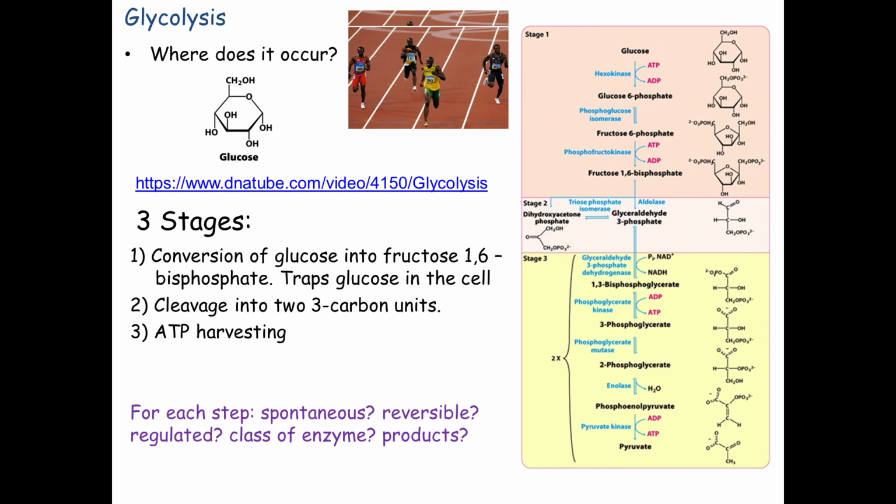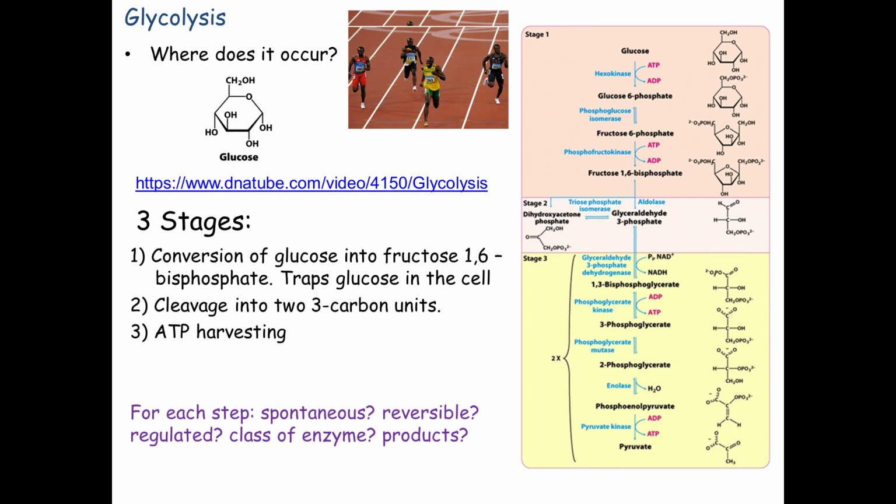A third way to do it is to learn all 10 enzymes, and the names of the enzymes tell you what's going on for most of them. Hexokinase is fairly obvious. It's going to put a phosphate on a 6-carbon sugar. Well, there's only one place that happens in here, putting it on a sugar that doesn't already have a phosphate. That's step 1. The other one, in step 3 there, is phosphofructokinase.